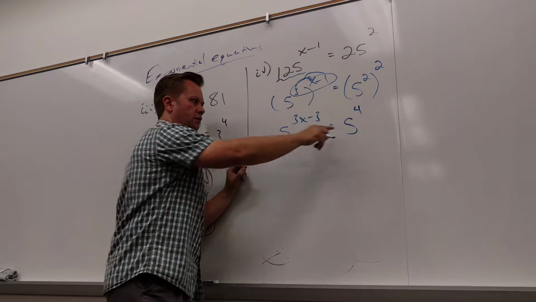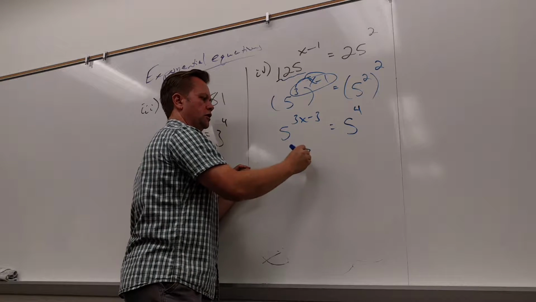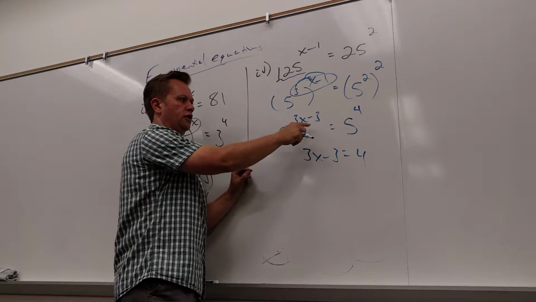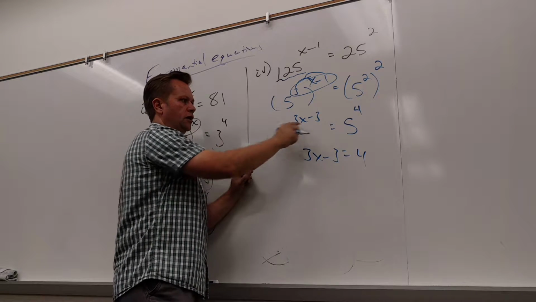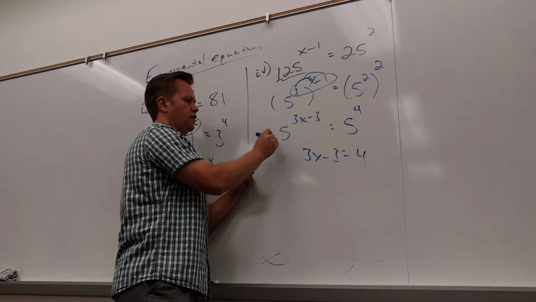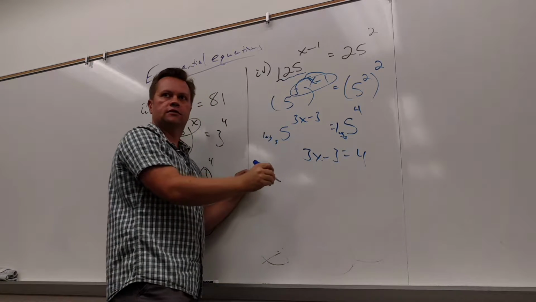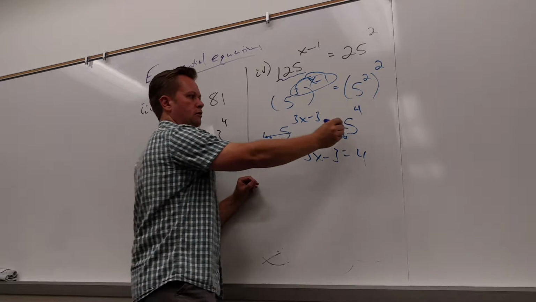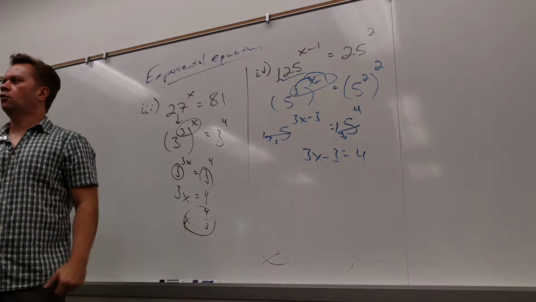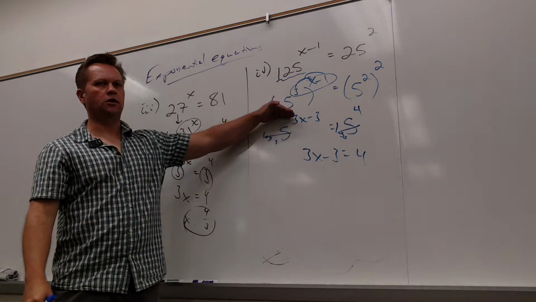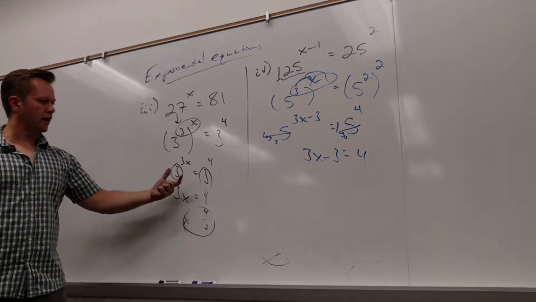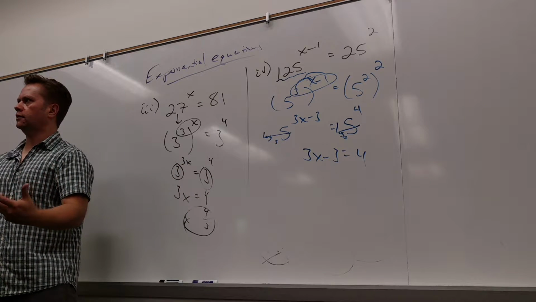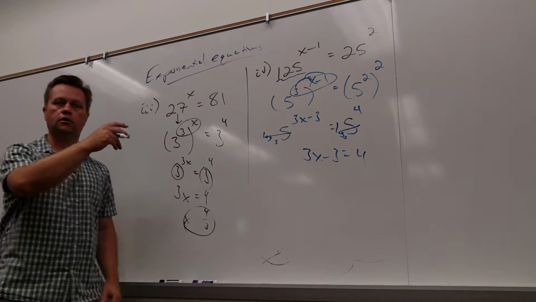Now, since you were able to make the bases the same, you can focus your attention on the powers. And let me show you what we actually did to get from here to here. What did I do to both sides? I did log base 5 to both sides. Do you see that? Because what would that do? Wouldn't that kill that? And that would kill that. That's technically what I did to both sides to go from here to here. But it's perfectly fine to say, I got the bases the same, now I got to make the powers the same. That ends up in the same place. It's a conceptual way of thinking about what we did.